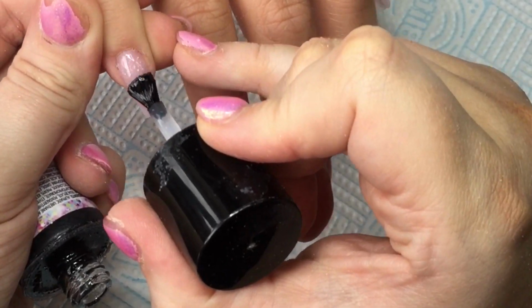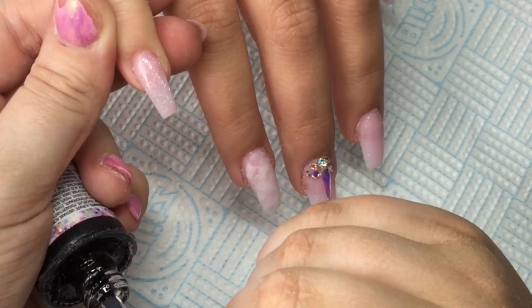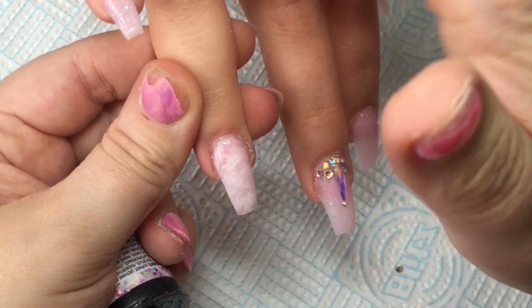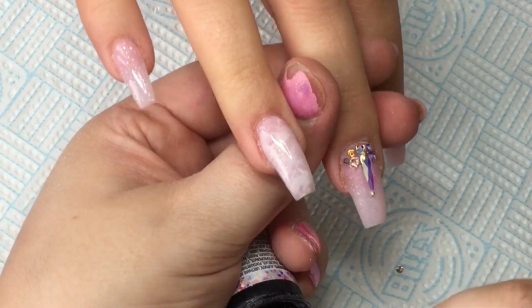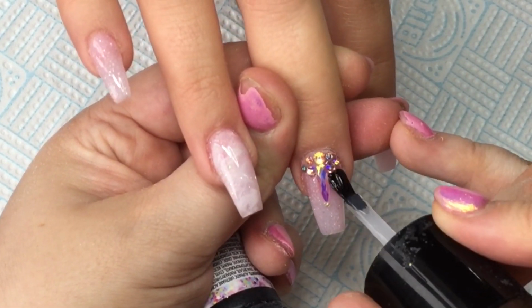So now I'm top coating, and I'm using CJP's tack free top gloss as per usual, making sure that we're not going over any of those crystals because you don't want to lose the shine on those. She then cures in a lamp for 60 seconds, and then I apply some cuticle oil.